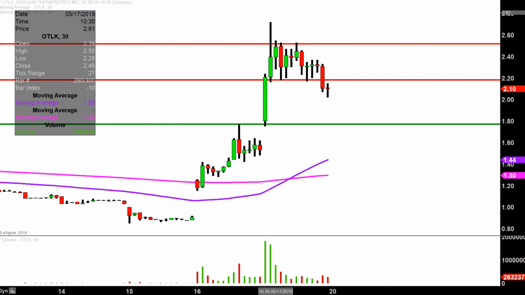But no point right now in talking about $2.60 and above until the price can first prove itself in the near term. And again, quote-unquote prove itself, I'm defining as first getting up above $2.20, and then you can see how the price reacts around the $2.50 mark. All in all, though, another very nice day, and I'm sure there's going to be plenty of eyeballs on this one next week too.